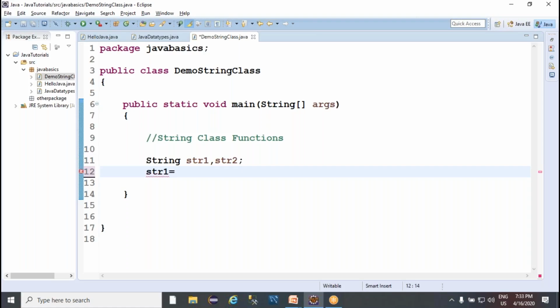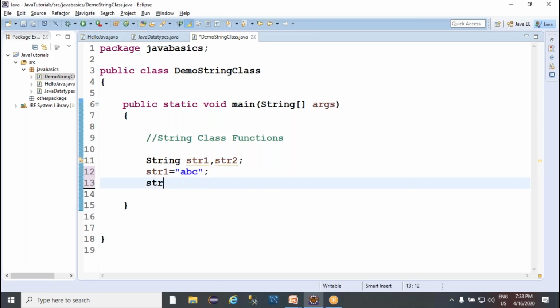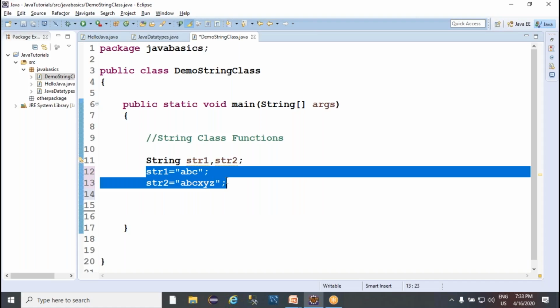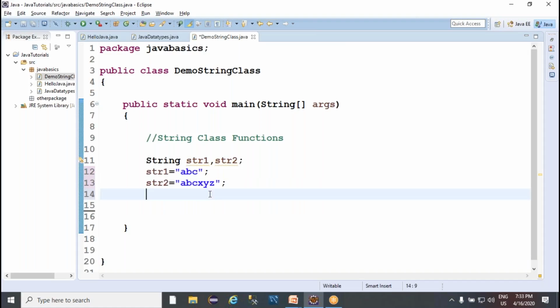String 1 equals A, B, C. String 2 equals A, B, C, X, Y, Z. Equals is used to compare the entire strings, to match the entire string.